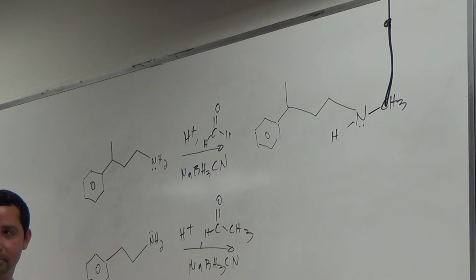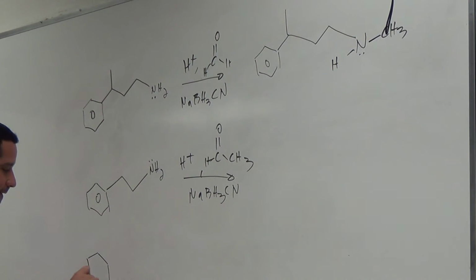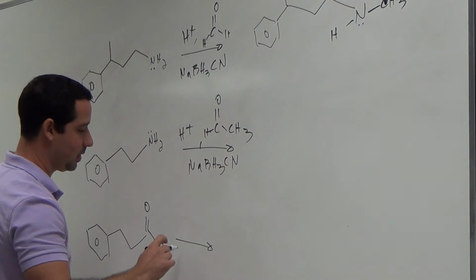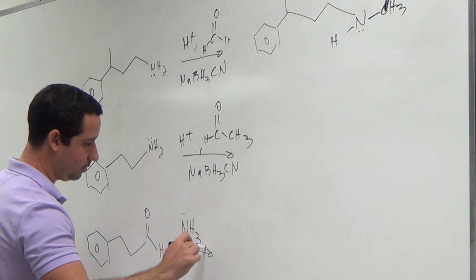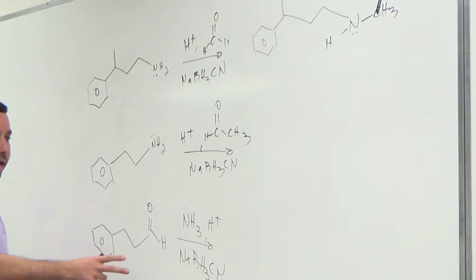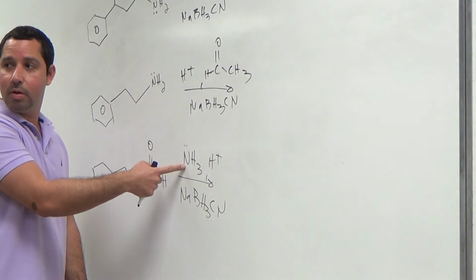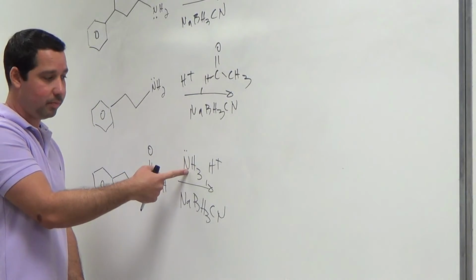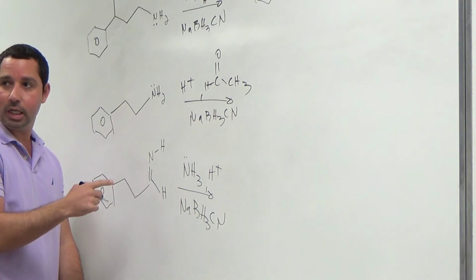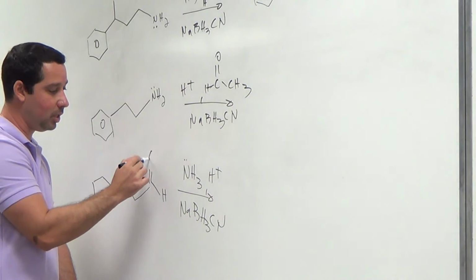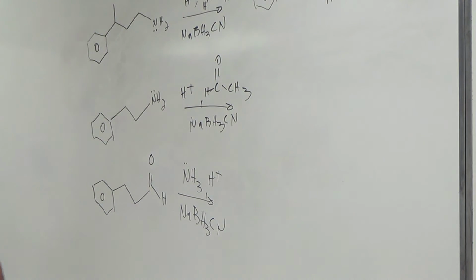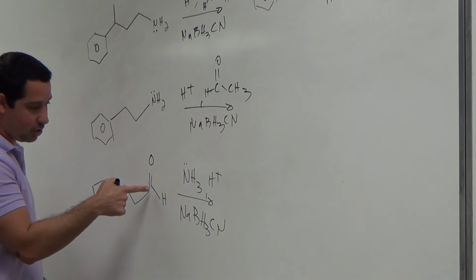I said before we were doing this, okay? Before, we had a carbonyl and we added some type of primary amine or ammonia, and this is going to form what here? What's that called? Imine. Then the imine will be reduced to the regular amine, yes? The nitrogen will be there, and the connection between the nitrogen and the carbon is here.